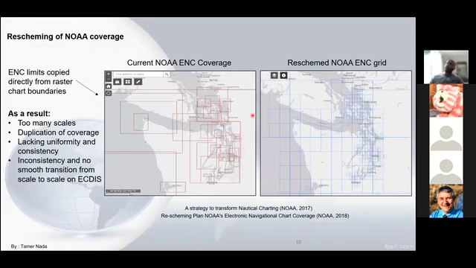Accordingly, in 2018, NOAA announced the scheming of their new ENC suite that will replace this current puzzle piece layout with a rectangular grid of ENCs providing a seamless tiled coverage. That for sure will solve lots of problems, but the problem is that it needs a lot of time and a lot of effort to be done, because most of it is done manually by professional cartographers.